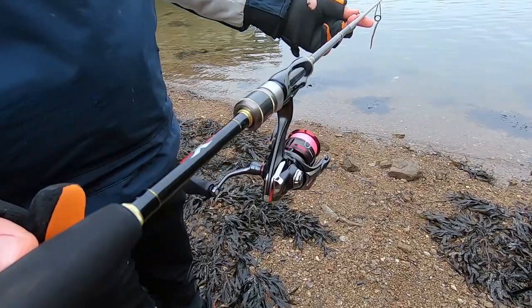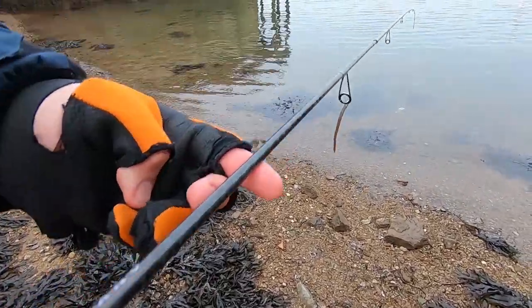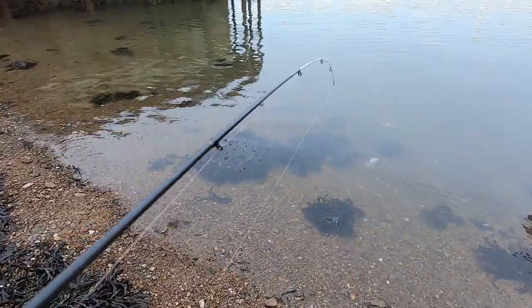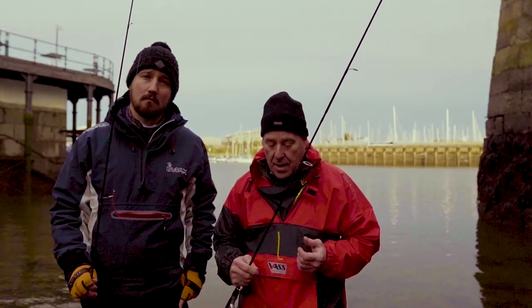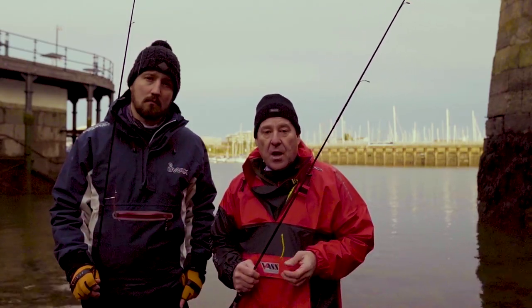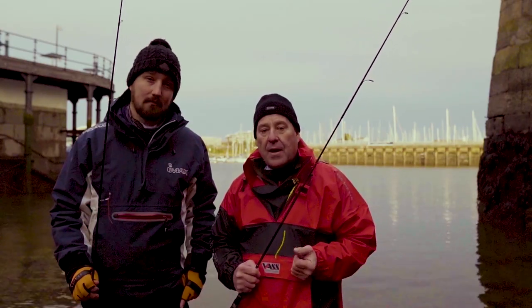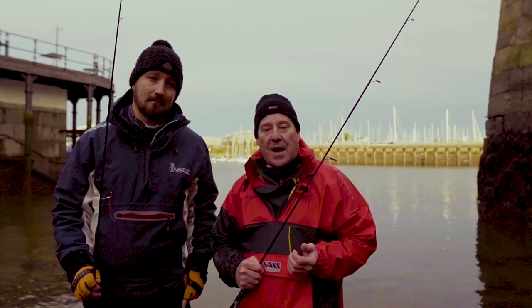So we're going to do this ultra light. We've got LRF setups. I'm using a drop shot rig. I think you've got a little jig head there. Yeah, little jig. We're going to try a couple of different methods to see how they go, and hopefully we'll get a fish. We might even target some other species. I know there's some herring, some mackerel around, and it would be really good if we could get some of them just to add to the day's catch.